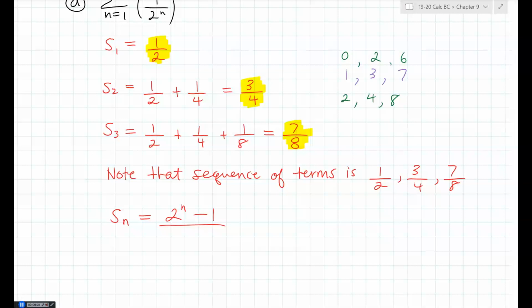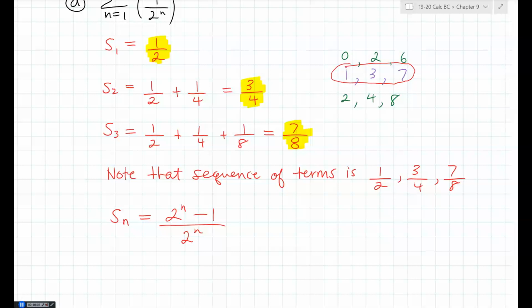Okay? The bottom, well, that fits perfectly. That's 2 to the n. So if you ever have trouble with something that looks like this, add and subtract 1 and put it above and below it and see if anything like that makes sense. And if you're like, oh, that's like 3 to the n, well then, what did you do? I added 1, so that means you've got to subtract 1. So it'd be 3 to the nth minus 1. That's going to be my pattern. Those are some of the hardest ones to do, just so you guys are aware, those are the tough ones. So if you do that, it might help.